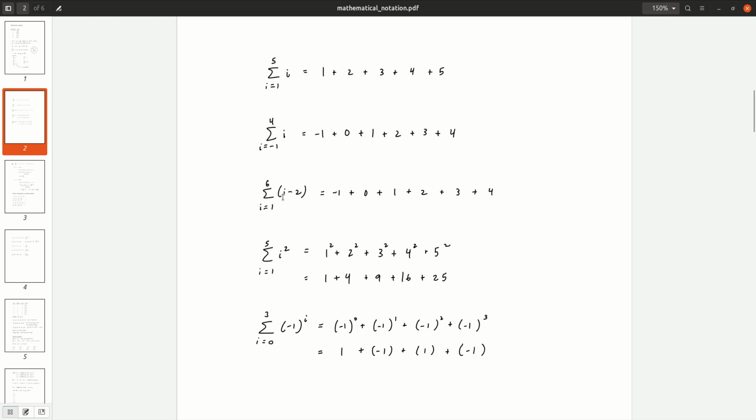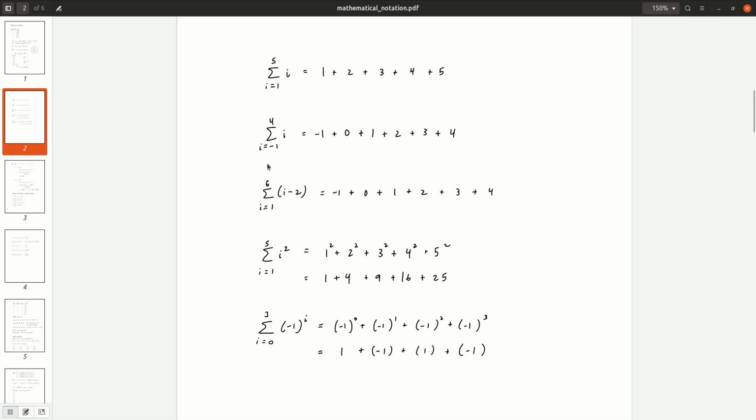slightly tricky because inside of the thing on the right, inside of these parentheses, I have not just i, but I'm subtracting 2 from i. So for i equals 1, this is going to be 1 minus 2 is minus 1. For i equals 2, you're going to get 2 minus 2 is 0. For i equals 3, it's 3 minus 2 is 1. i equals 4, it's 4 minus 2 is 2. i equals 5, it's 5 minus 2 is 3. And i equals 6, which is the last one, 6 minus 2 is 4.